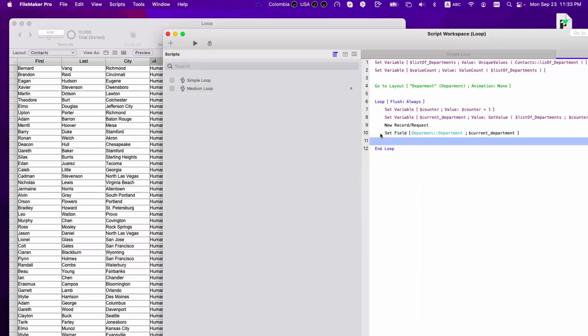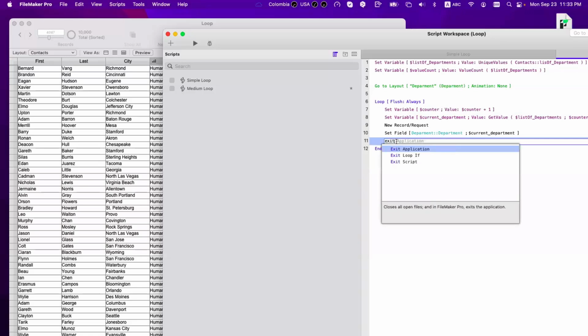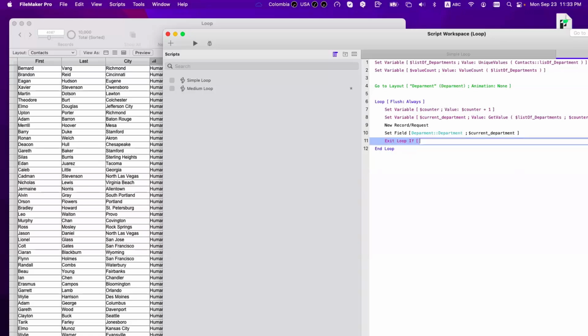Now I have a counter for each loop: 1, 2, 3, 4, 5. So now you get it. I'm exiting the loop if the counter equals the value count. When the counter is 15, this will be valid.